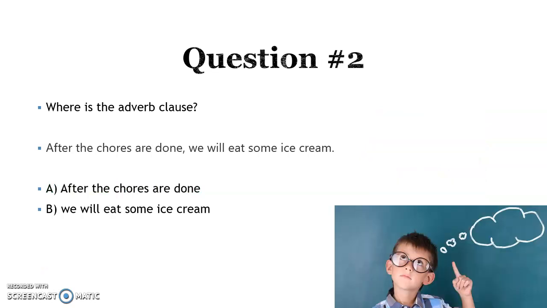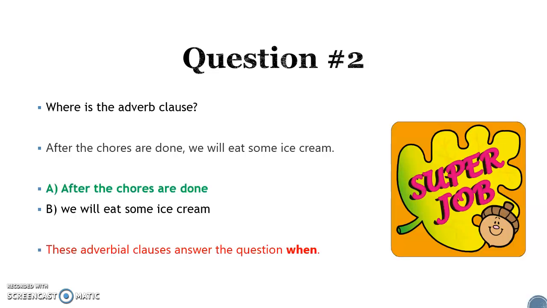Question number 2, same type of idea. Where is the adverb clause? After the chores are done, we will eat some ice cream. A, after the chores are done, or B, we will eat some ice cream. And the correct answer is A, after the chores are done. Again, this adverb clause answers the question, when.